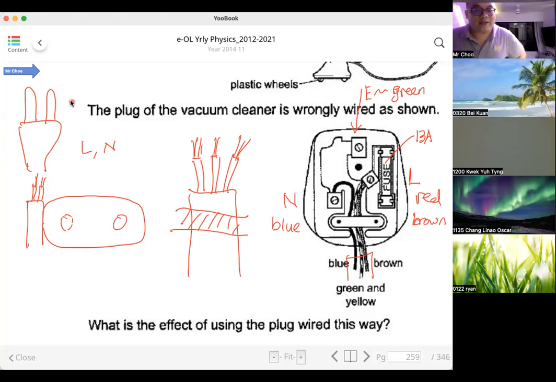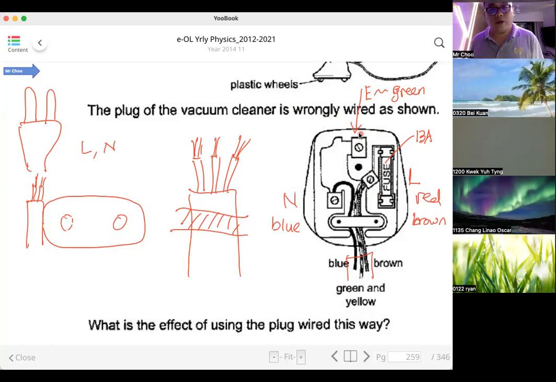Or if your parents have taught you before, you take a pencil or a pen, and poke into the earth hole. Have you seen that before? Poke into the earth, pull it down, then the bottom 2 latches are open, and you can plug in the 2-pin plug. But it is dangerous. You don't use a metal pen. Earth point is fine. You shouldn't get electrocuted. Make sure your pen doesn't go into the live point. Go into the earth point and make sure the switch is off.